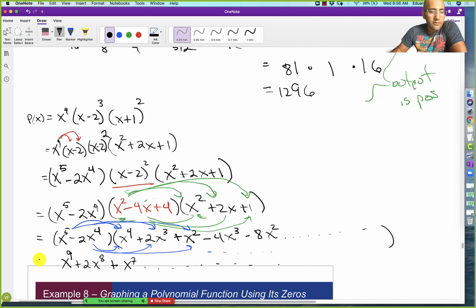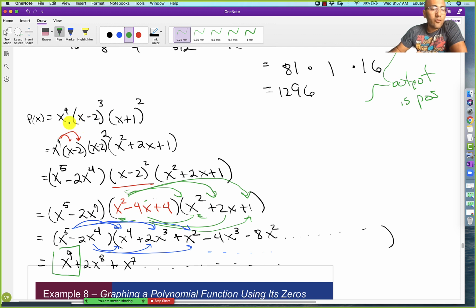So all that really matters for end behavior is to figure out the biggest term. And the biggest term is going to be that guy, x to the 9th power. 2 of those powers come from here. 3 of those powers come from there. And then x to the 4th. So really we could have seen that it's equal to 7, and 2 makes it 9. So it's x to the 9th power.